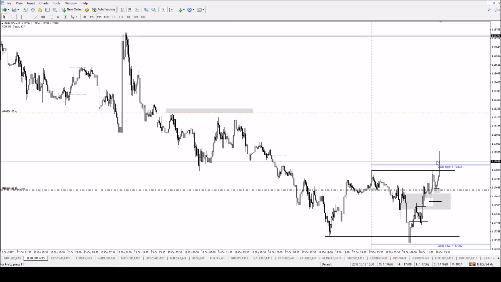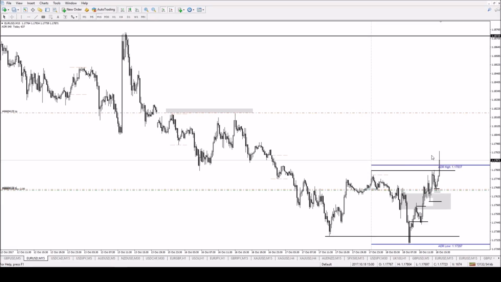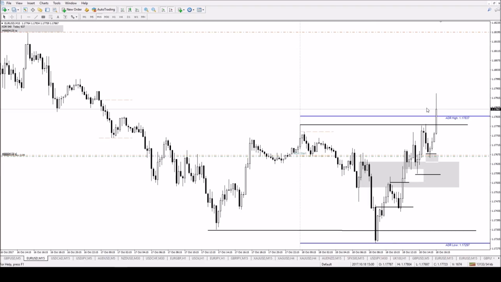So I'm going to stop the recording here, and I hope this is a quick little day trade on how I approach day trading. So we'll see how it goes. My position is, if we do get back below here, then I'll collapse the whole thing, and I'll consider what happens tomorrow.